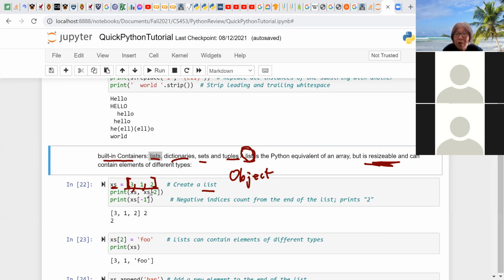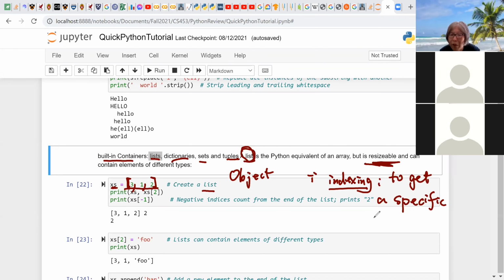Anyway, this is a list. If you want to access an individual item, that concept is similar to other languages: we use indexing. Indexing gets one specific item, a single one.